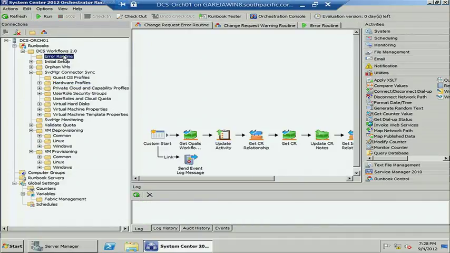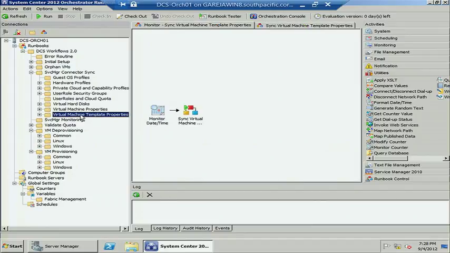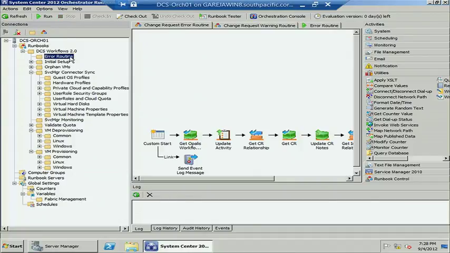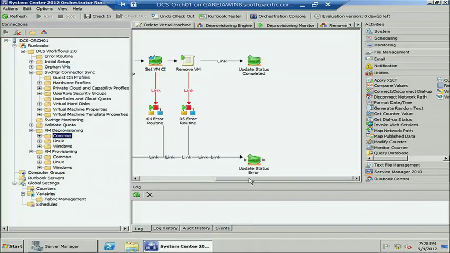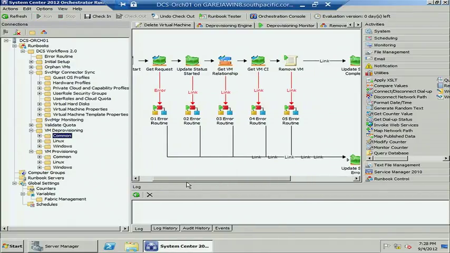Okay, so this sort of ties together a little bit. This next section is about the modularity of runbooks, about also use of data on the data bus, and also how we apply that to an error routine. So you can see up here at the top we have an error routine. Now, you can see in the vast majority of runbooks in this collection, the vast majority of actions all have effectively an error trap. So let's have a look at how that works.